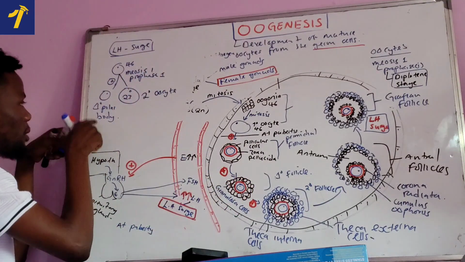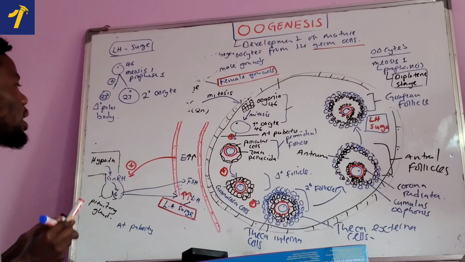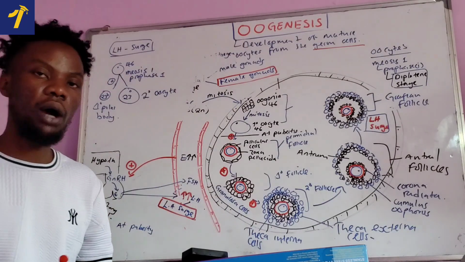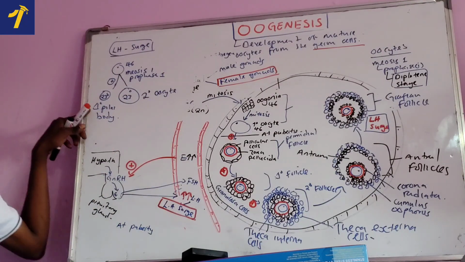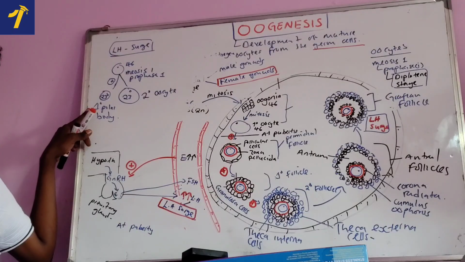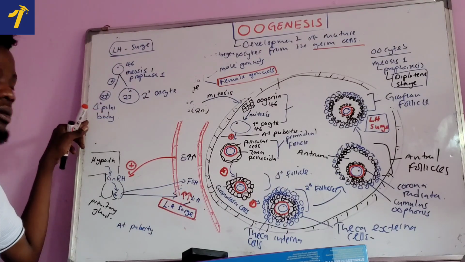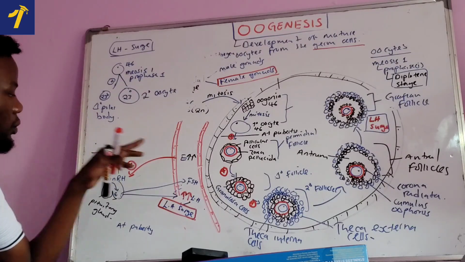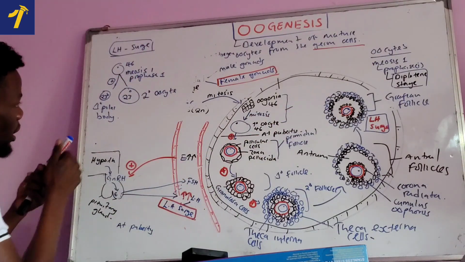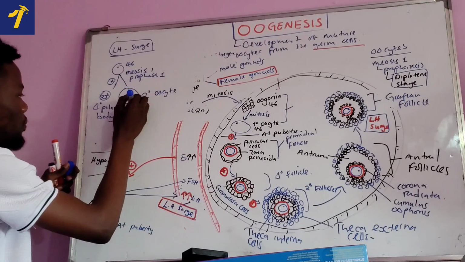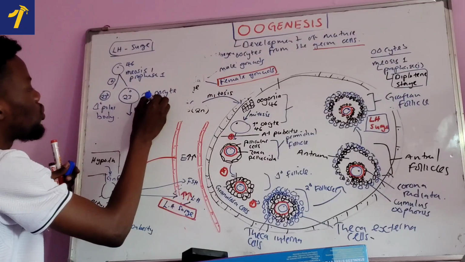That's why this first polar body is important, because it's going to carry these chromosomes away from the secondary oocyte. And basically this one will undergo what we call atresia. Basically it will disappear because we don't need this. Okay, so that is what's going to happen here. And this secondary oocyte will continue its journey. Now it will enter into meiosis 2.